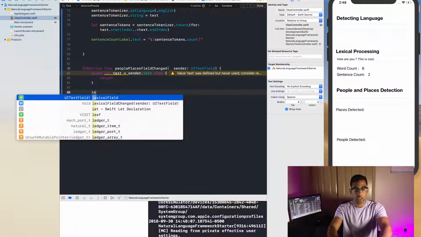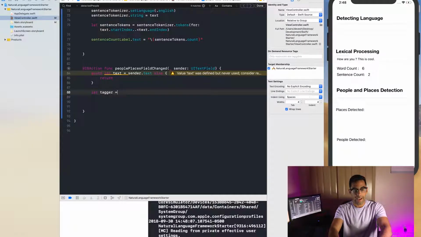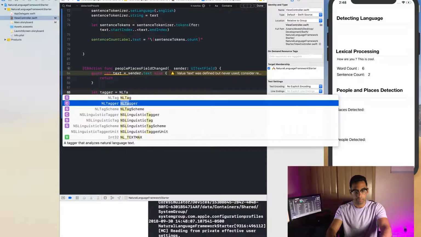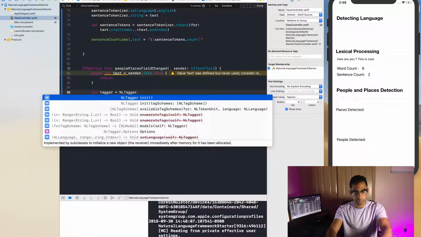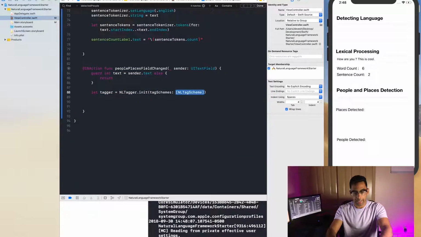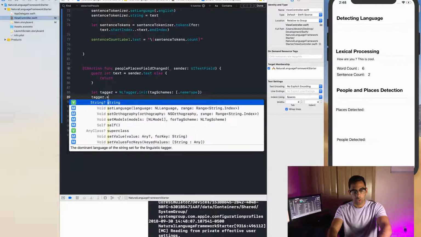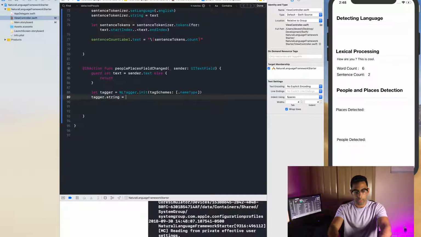So for this, we're gonna use the NLTagger class, and we'll set it with a tag scheme of a name type, which can detect both people and places. After that, we need to set the tagger text that it's gonna process. So we do that like this.